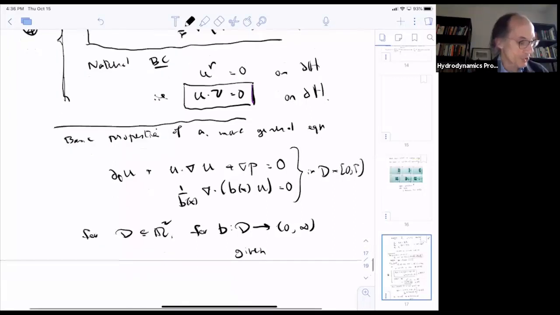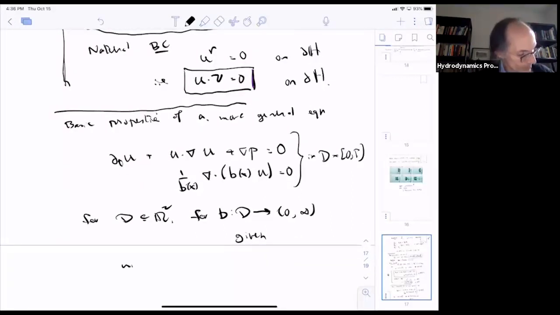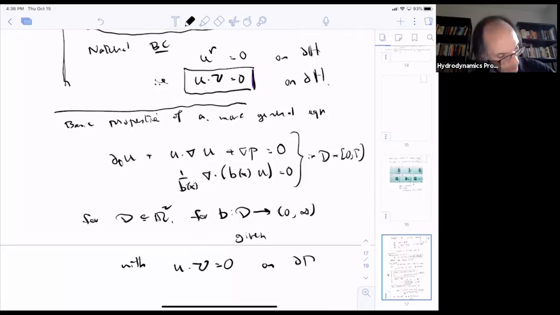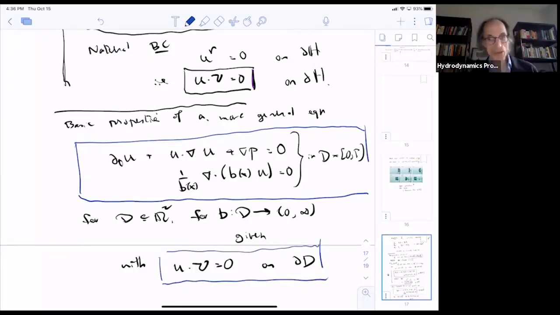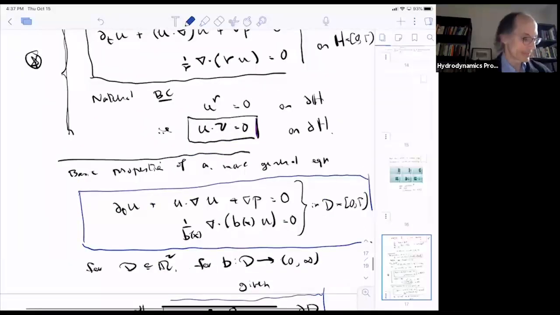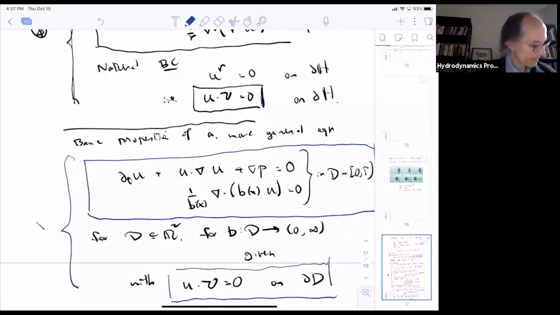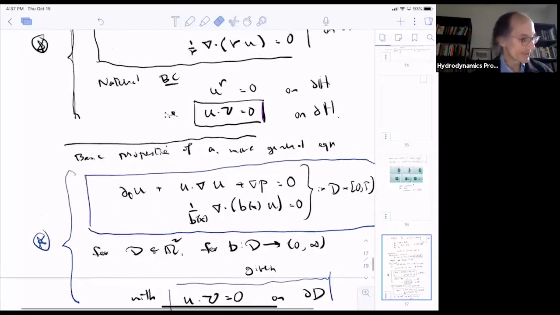Okay, and so I'll consider the same boundary conditions. Okay, and so this is an obvious generalization of the previous equation, just the Euler equation with a weird form of the divergence-free condition, with the divergence-free condition having a weight. And okay, so let me actually call this equation star.